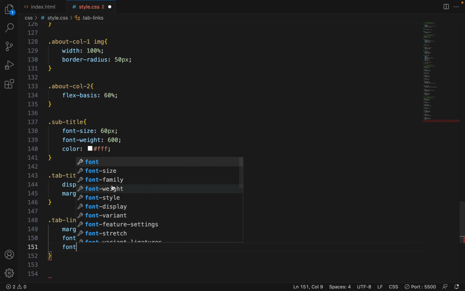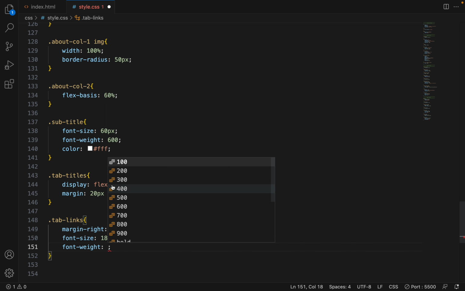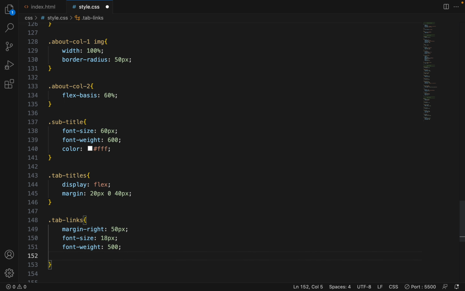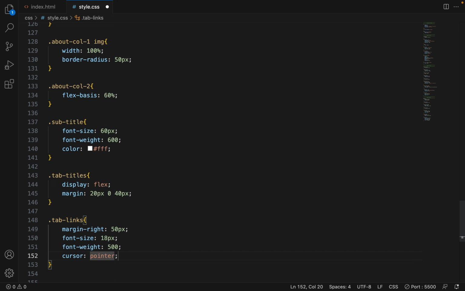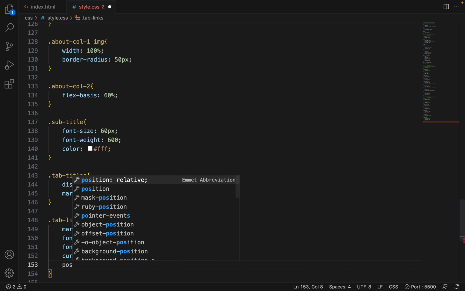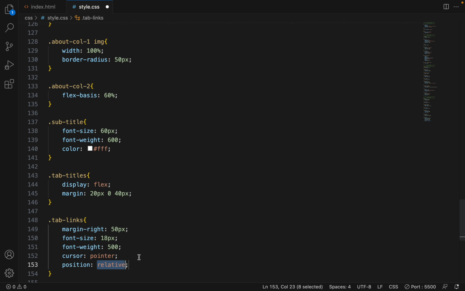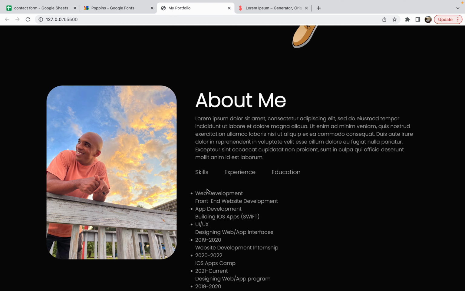Font weight 500. Let's change the cursor so when it hovers over it, there's a pointer finger, and then position relative. Very good. All right, boom, and then we got the cursor finger right there. Awesome.